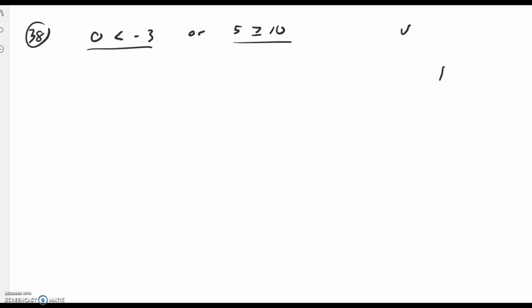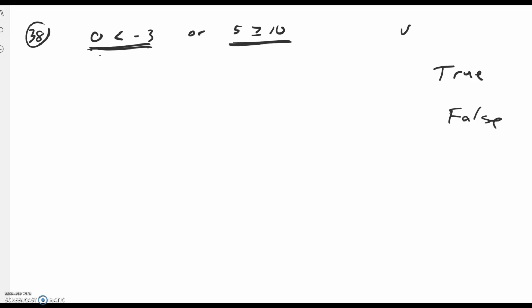So we're going to have an answer of true if either one of these is true, or if both of them are true. The only way we can have an answer of false on this problem is if both of these separate statements are false. That is the basic fact about OR statements.